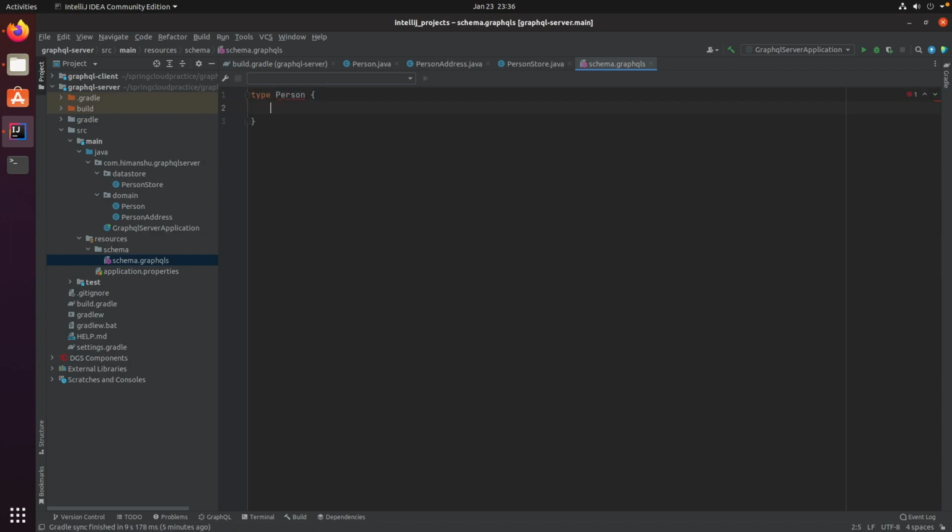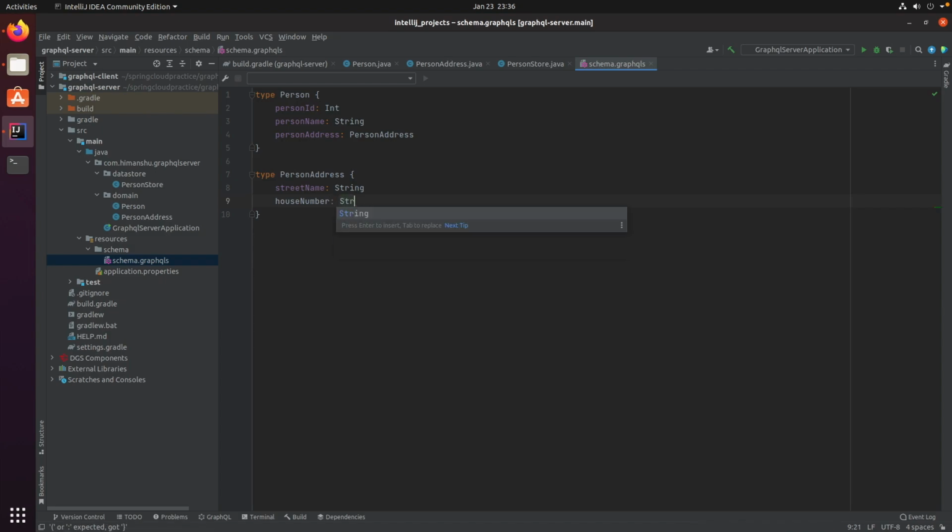Type Person: person ID, which was int, person name, which was string, person address, which is our custom type, PersonAddress, and for this, again, street name, string, house number, string, city, country. So we define our domain objects over here.